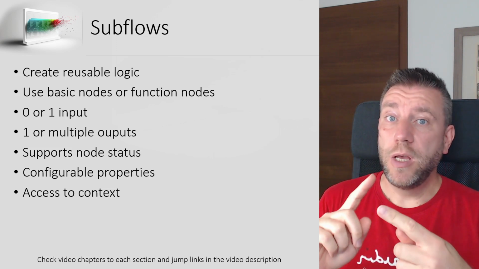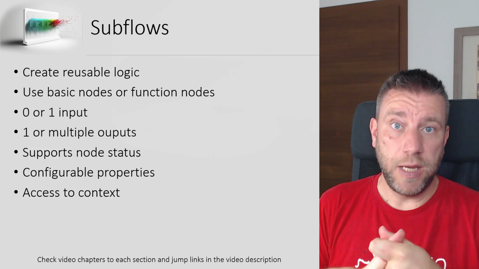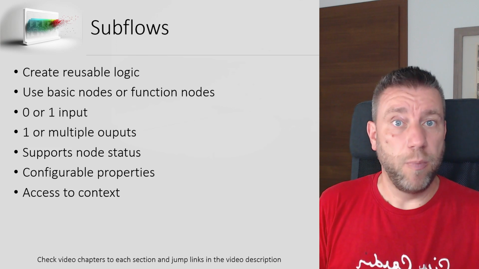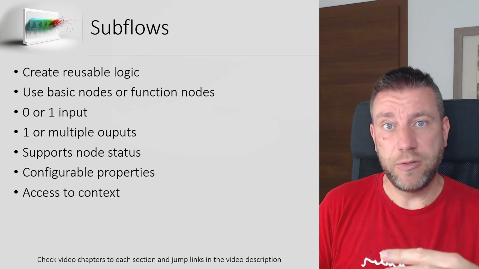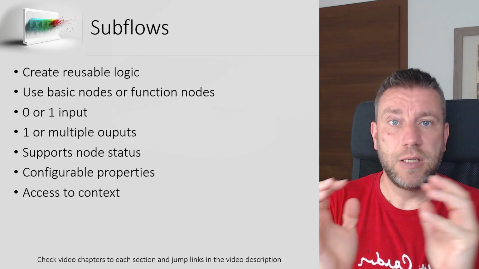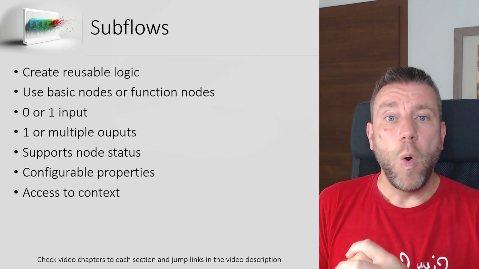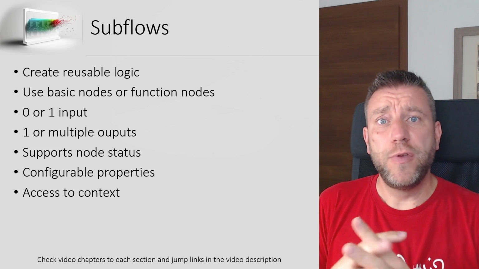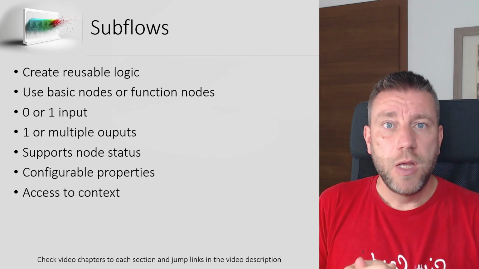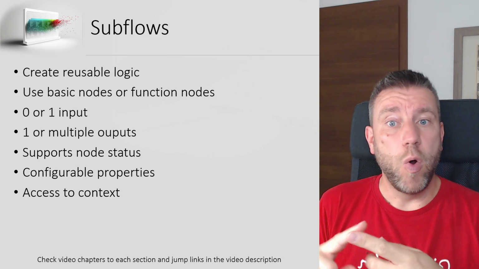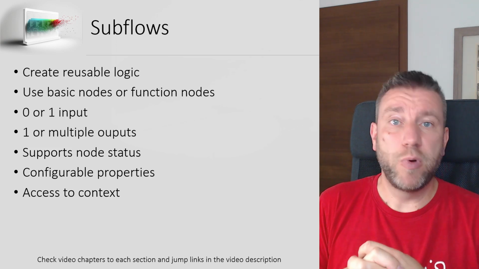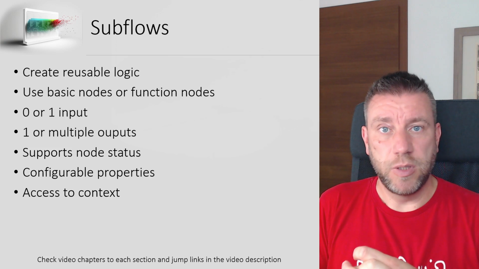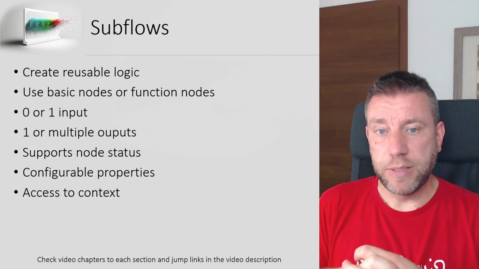And you can use any of the basic flows in a subflow. Obviously, it doesn't have to be one. It can be fairly complicated logic that you have previously built together and you just want to package it in a smaller subflow. Or you can use function nodes as well. There are a few restrictions within the subflow. The subflow can have either 0 or 1 inputs, so it doesn't support multiple inputs, but it can have 1 or multiple outputs. We are going to see that later in the examples.